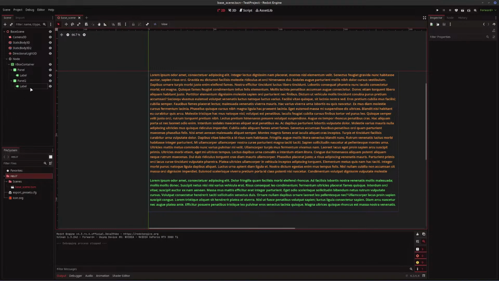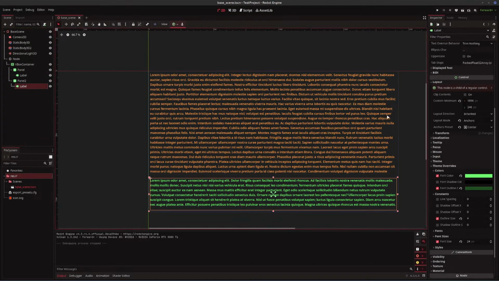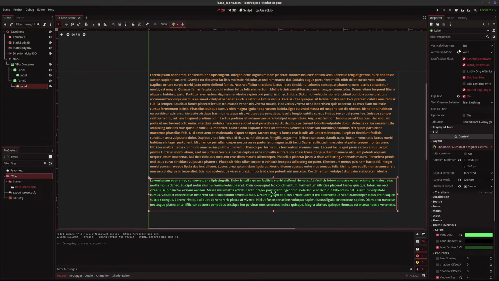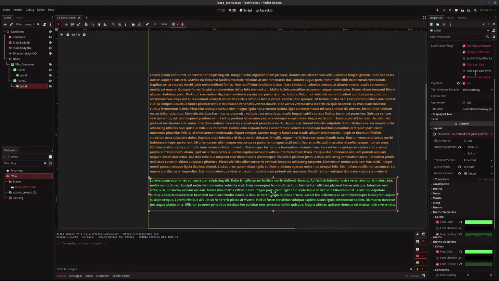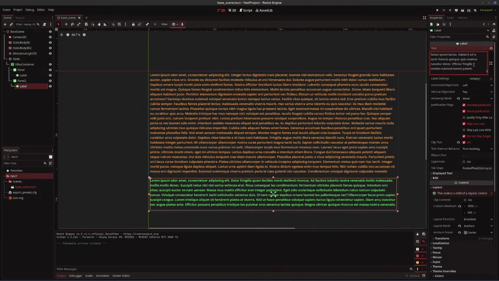Let's go to this label, and let's go all the way down. Venenatus, I wonder where that's at.